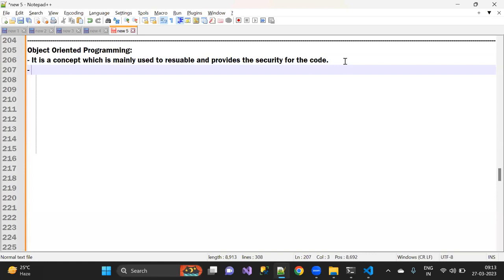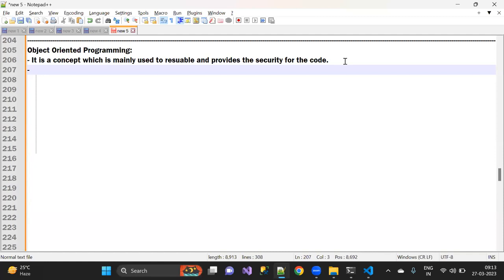It is an individual concept. That means object-oriented programming is available in Java, in C#, in C++, in Python, and in some XYZ, wherever.